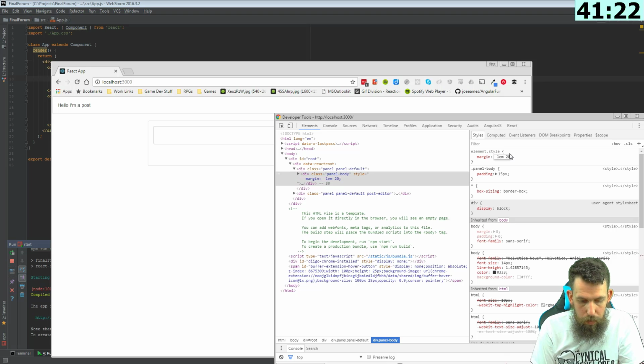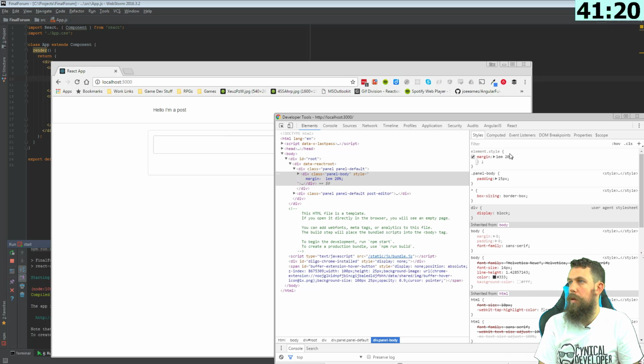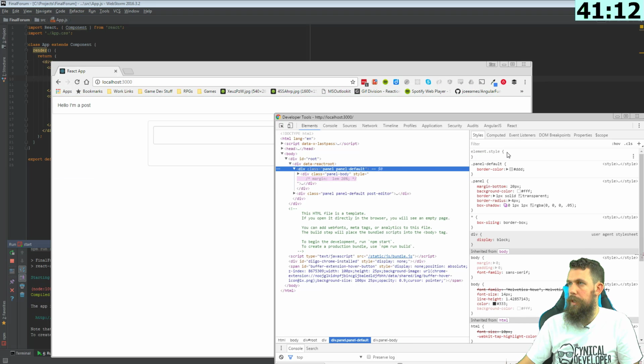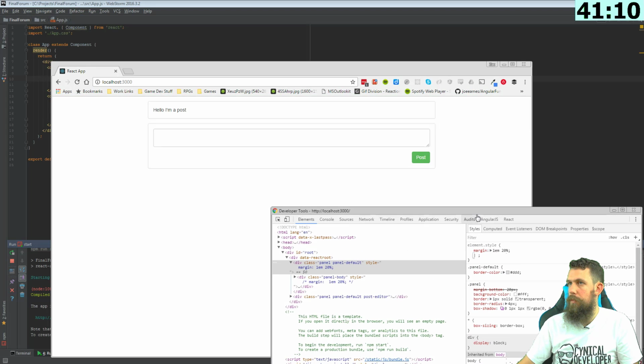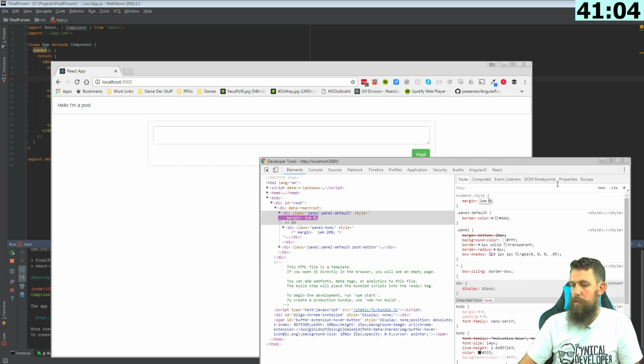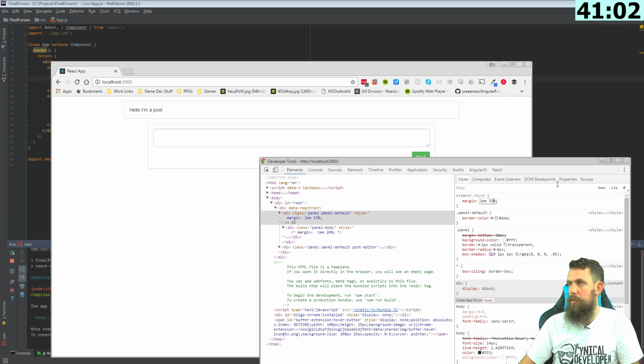20%, I believe it was. Where's my percent button? There we go. Let's not put that on the panel body. Let's put it on the default. Yeah, I think that'll do. Maybe I can make it a little bit wider than the post box. Let's not waste time making that look good. That's something for the CSS guys to worry about. Let's just, that'll do.